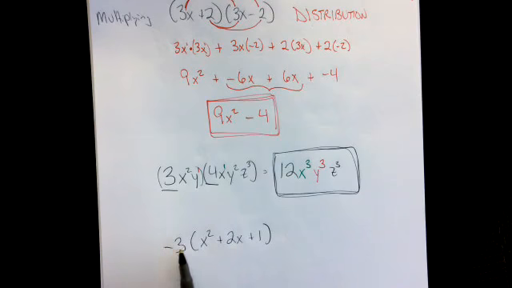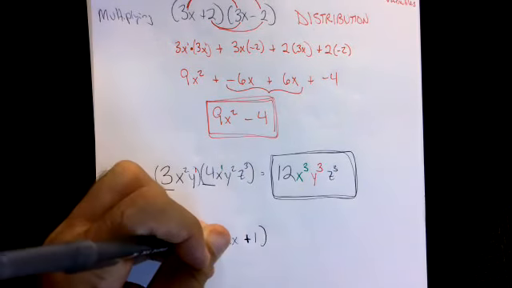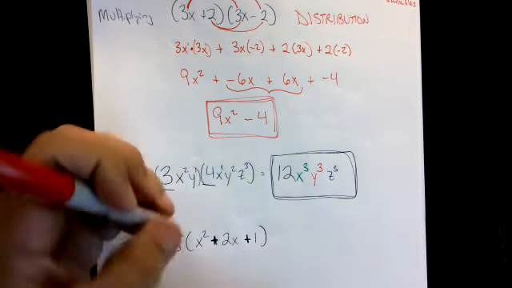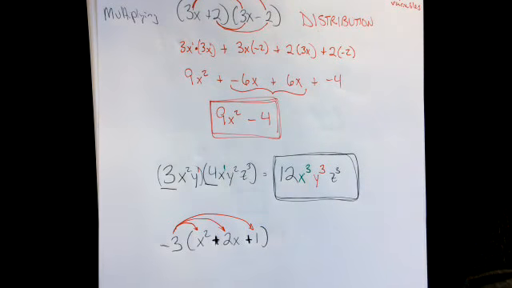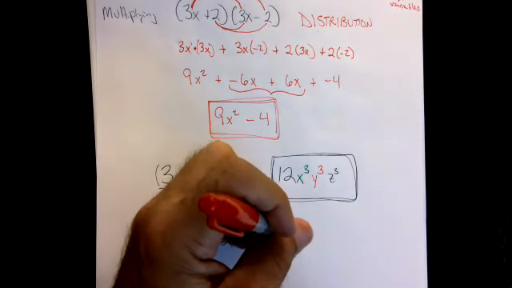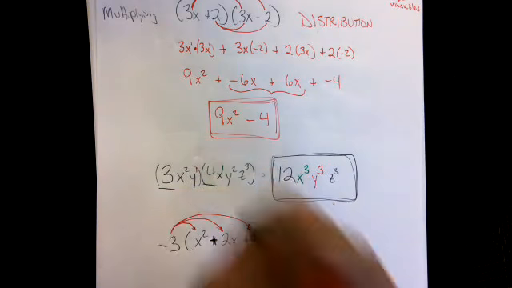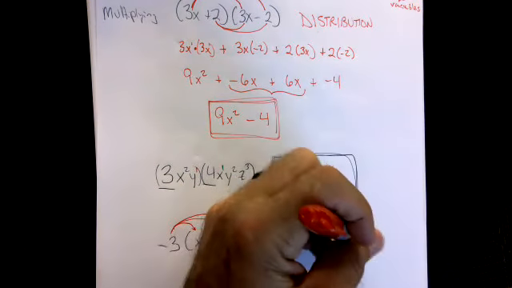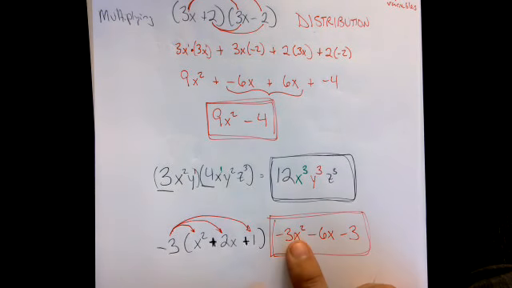Okay. They told us to take -3 times x squared plus 2x plus 1. Again, if you have a number or variable times some quantity where you're adding or subtracting, that turns this into a polynomial. Okay. Again, this is where we got to do distribution. Anytime you have a number outside times a bunch of things inside, we've got to do that distribution. So -3 times x squared is -3x squared. -3 times 2x is a -6x. And -3 times 1 is -3. And again, we can't combine any of these because they're all different. X to the second, x to the first, no x.